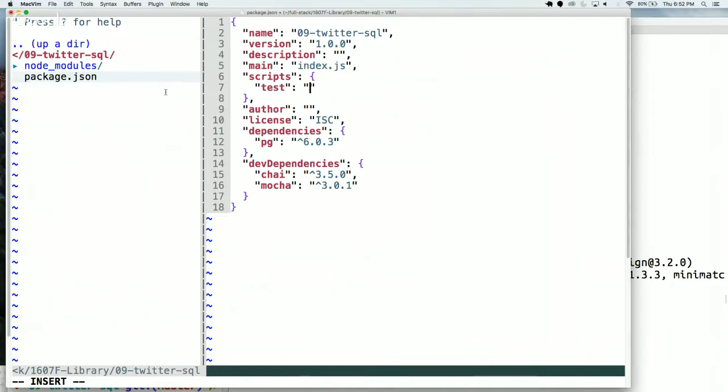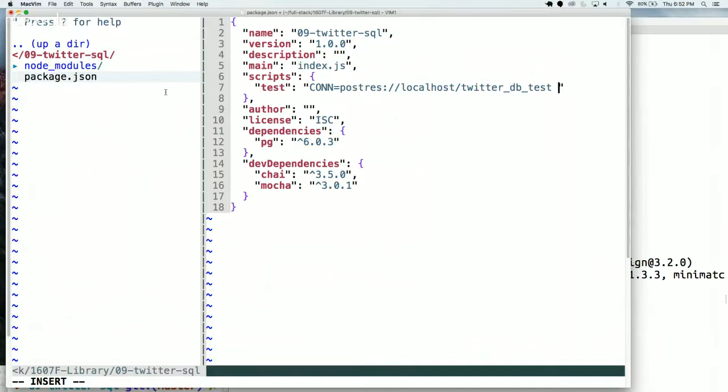It also might be different from what I want when I run my tests. Very often when you run tests, you want a test database. So what I'm going to do here is say connection equals postgres://localhost, and mine is twitterdbtest. That's going to be my connection string.